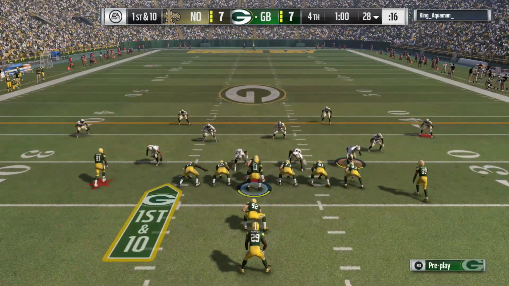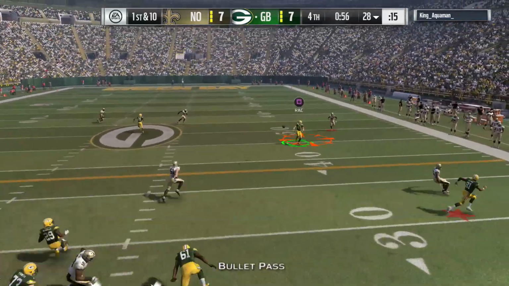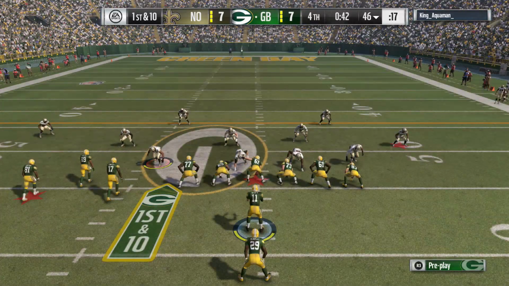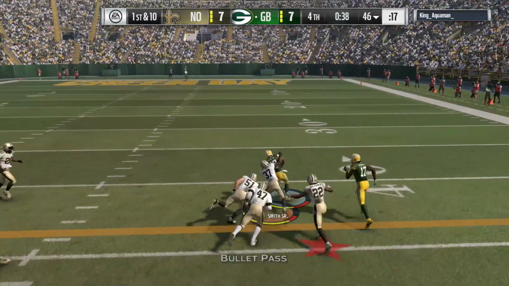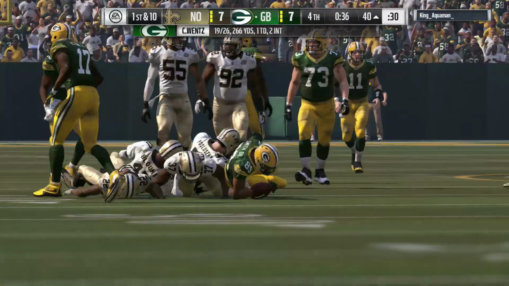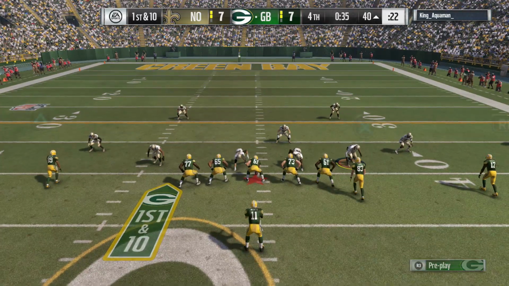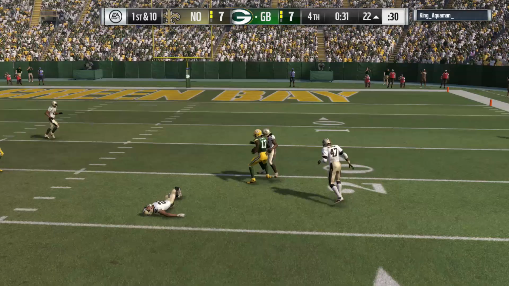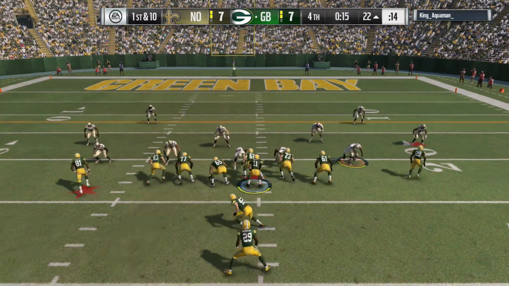So, we start things off with a reception by Jacob Tamme. He picks up a first. Next play on 1st and 10, we go right back to our tight end again, Tamme. He comes up with another catch for another first. So, on 1st and 10, he sends a blitz. We quickly throw it off to Steve Smith Sr. Again, now we're all of a sudden getting something going on offense, picking up first down after first down. So, in the very next play, we find Chris Conley now for another wide open pass. It's another first. We're at the 22-yard line.